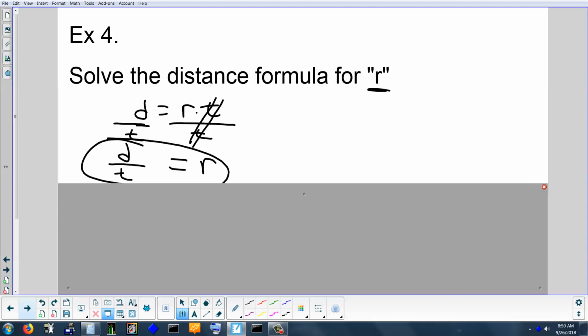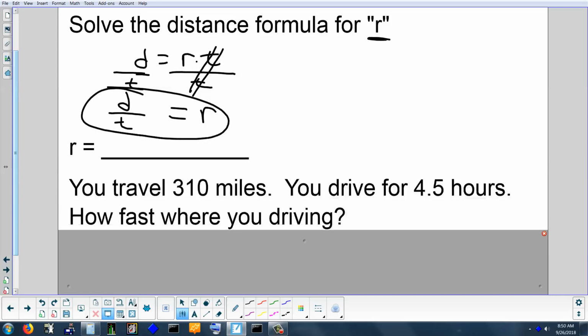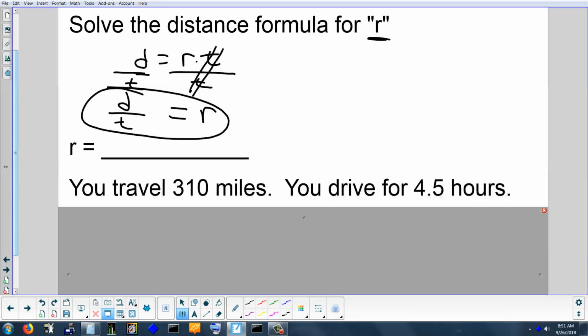Did you, Mr. Roy, did you have something to say? No, I'm saying, if you scroll down and see, they have a spot where it's on there, notice it says R equals, let's write R equals D over T. Yeah, you could have just put that right there. That way it's not written with what it equals at the right when it equals at the beginning. So now we're going to take that formula and we're going to do something with it.